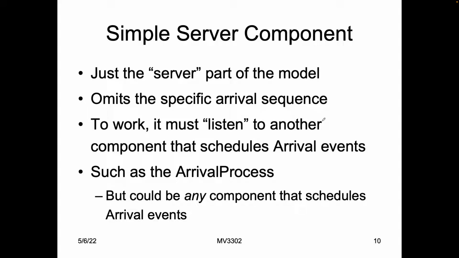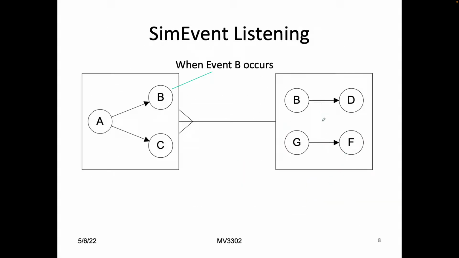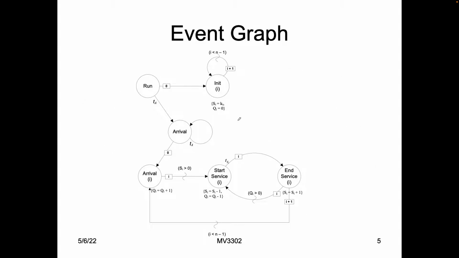The motivation for this is noticing, among other things, that this pattern shows up again and again. We saw it by itself in the arrival process. We saw it as part of the multiple server queue. We saw it even in the transfer line. If we go back to the transfer line, we see that here's just this piece, which is just its own thing.